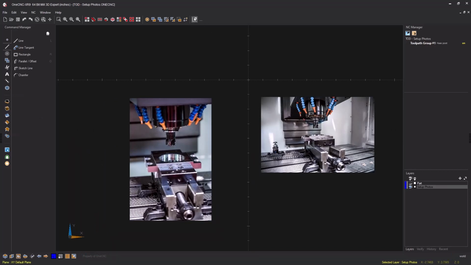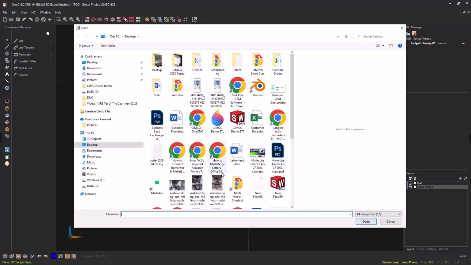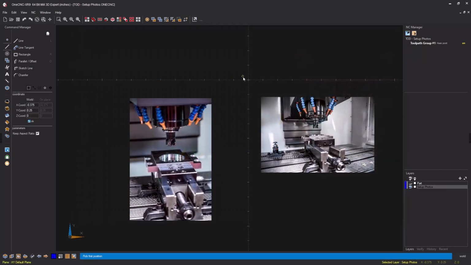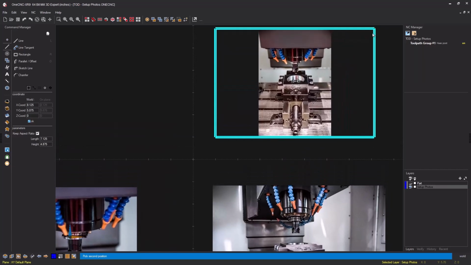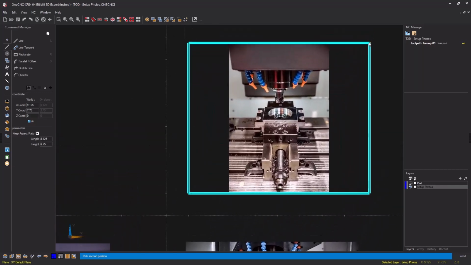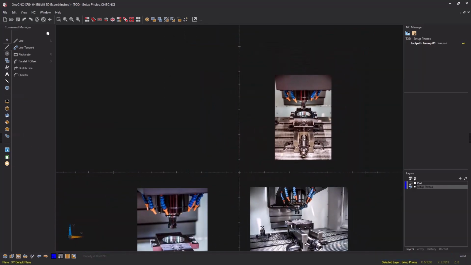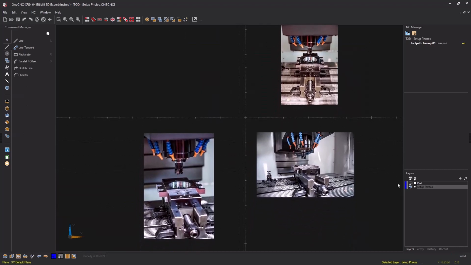How about one more time? Let's select the option. I'm going to select the third image, and I'm going to just left click. And as I'm dragging up, I can pan up a little bit more, and let's place it just like that. So now I have a brand new layer that contains these images that can help me reference the setup information for this project.